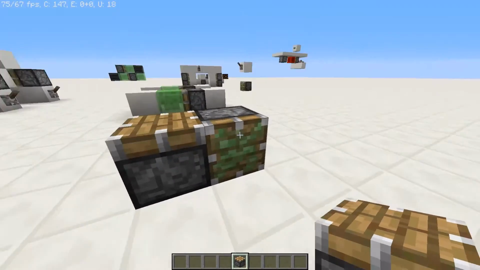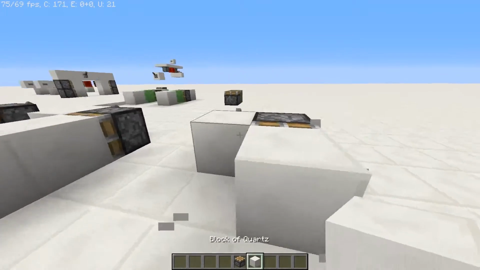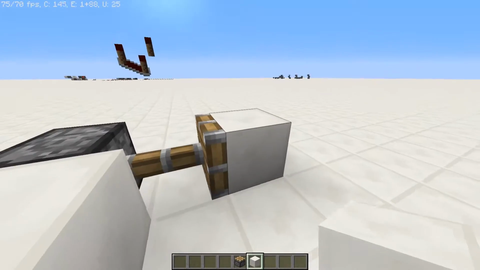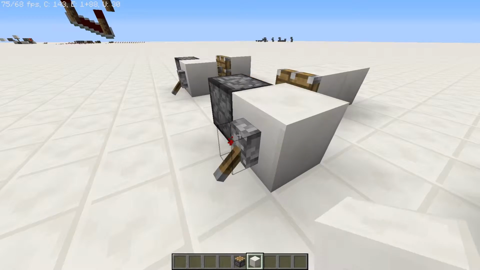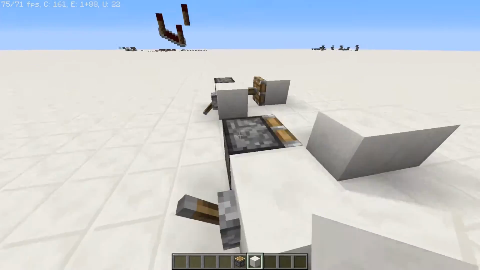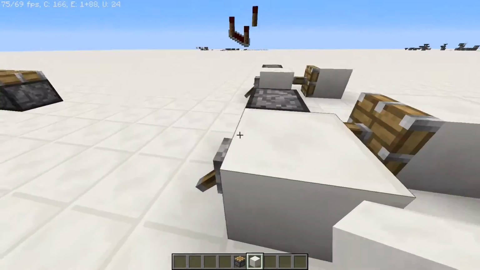In case you don't know, this is a sticky piston. Now, a piston will push a block when it gets a redstone signal. It will not pull back the block, but it will push it. And it will push more than one block at a time.